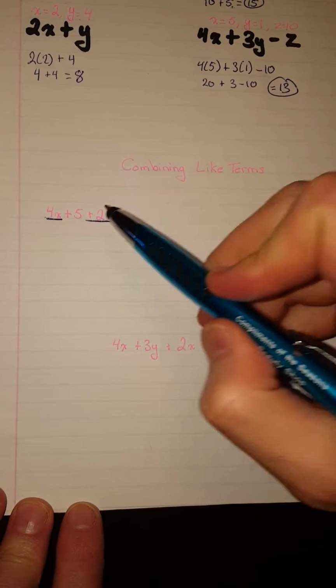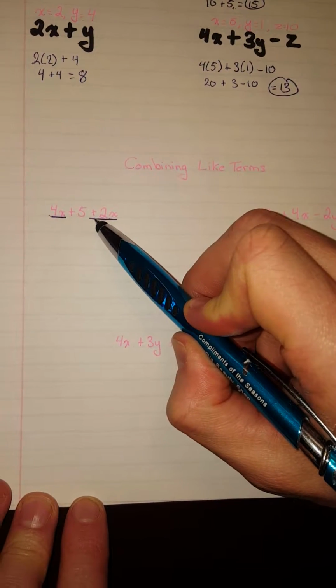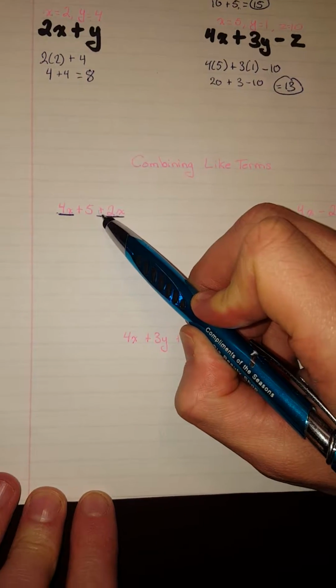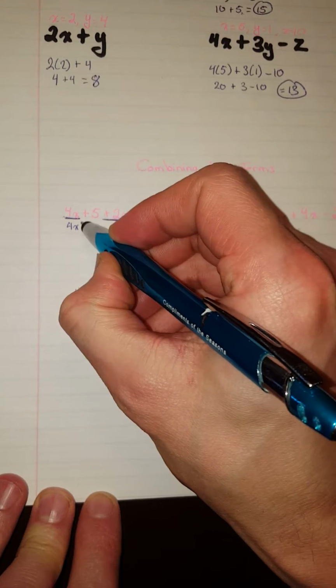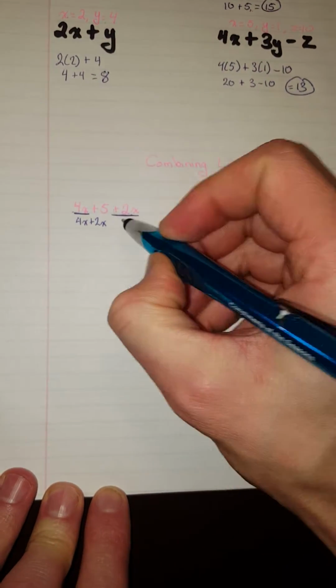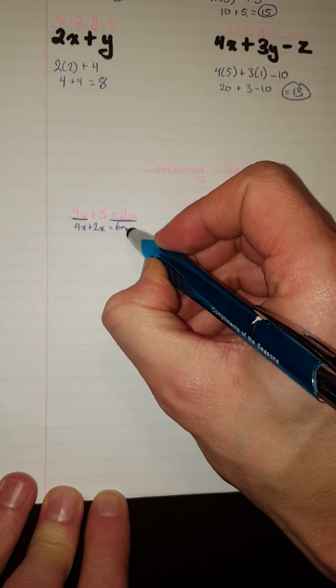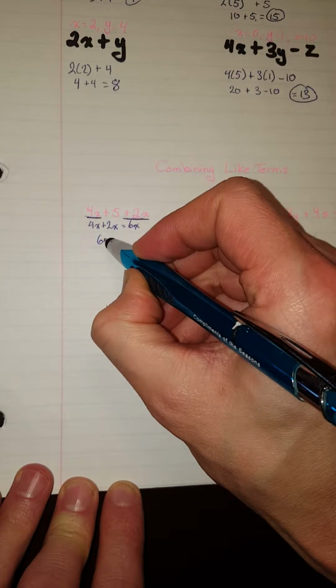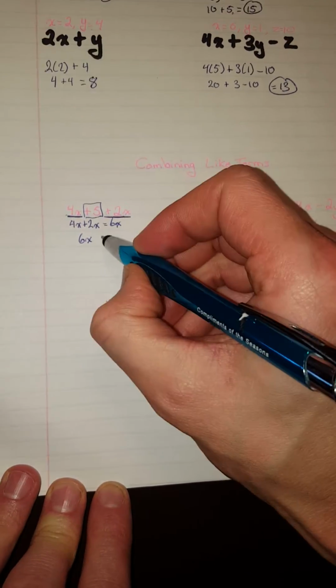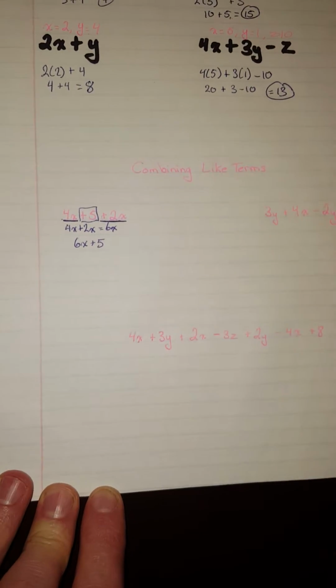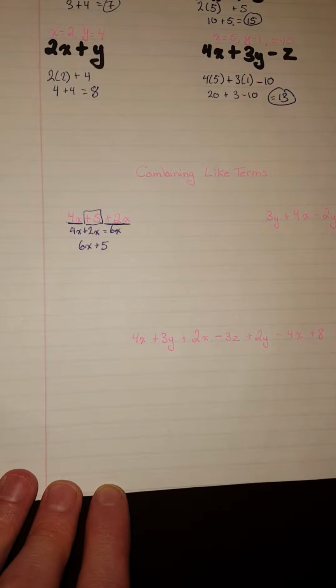Now this is very important: when we combine, you need to make sure that you keep whatever's in front of each term. So our new term will look like this: 4x plus 2x, which will equal 6x. So after we combine those two terms together, whatever we don't use, which in this case is the plus 5, gets moved down and our equation is completed.